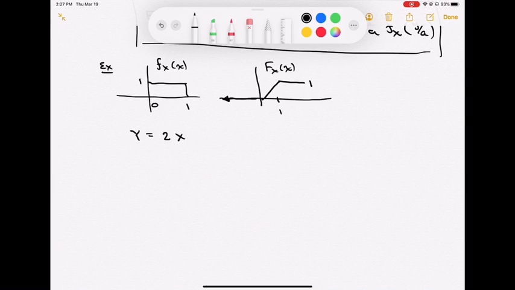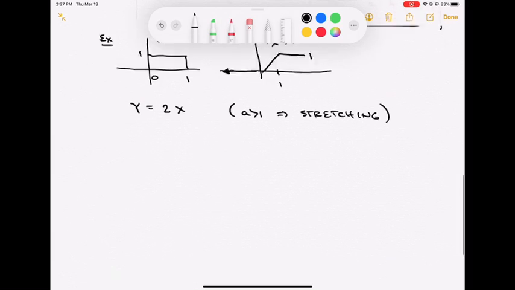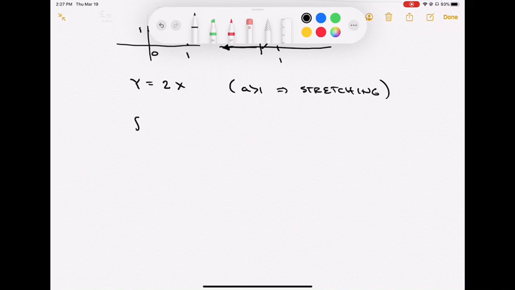This is stretching. Here we have a greater than 1, and that really corresponds to a stretching operation. So we're going to stretch that number of values out so we get a larger range. It's going to stretch the probability density function as well. And what we had from our previous result was that f_Y(y) was equal to what? 1/a. A in this case is 2, so I'm going to get a half, and I'm going to get little f_X of, now put in for the argument here, y/a, so y/2.